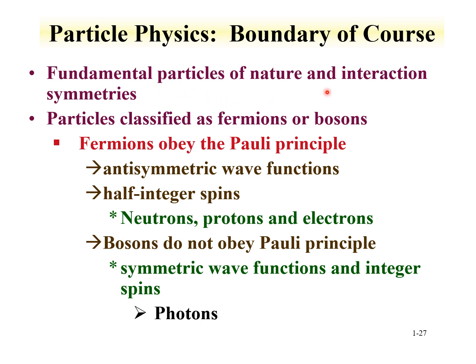So with these fundamental particles in nature, there are interactions, symmetries, and properties of particles that are consistent, that are used within nuclear physics and derived from some of the early work and continue to be utilized today. So particles can be classified as fermions or bosons. Fermions obey the Pauli principle. They have antisymmetric wave functions. They're half-integer spins. Particles that are fermions include neutrons, protons, electrons, all half-integer. Bosons do not obey the Pauli principle. They have symmetric wave functions and integer spins. So for instance, photons. We're going to utilize some of these properties in discussing transitions. As you can imagine, neutrons, protons, electrons, they're all involved in decays, and photons are involved in gamma decay.